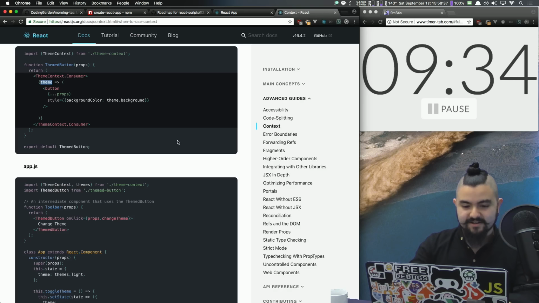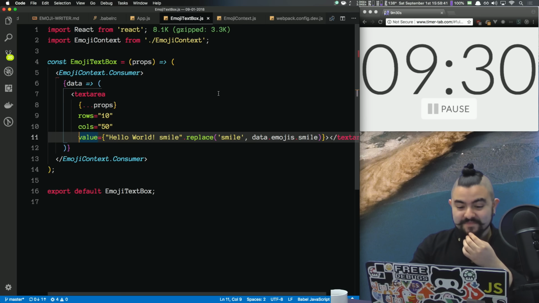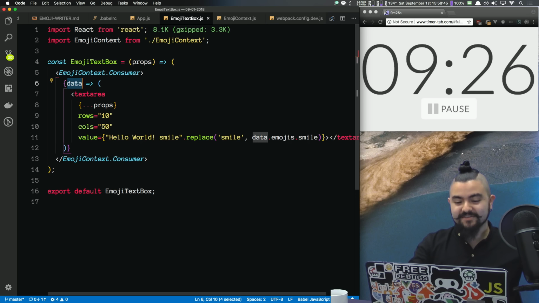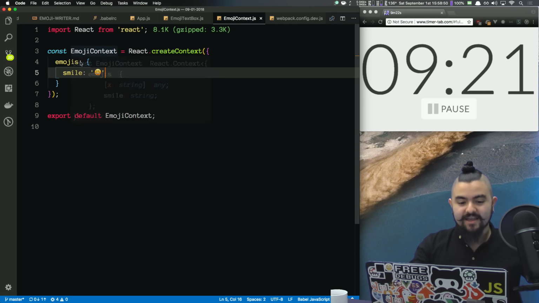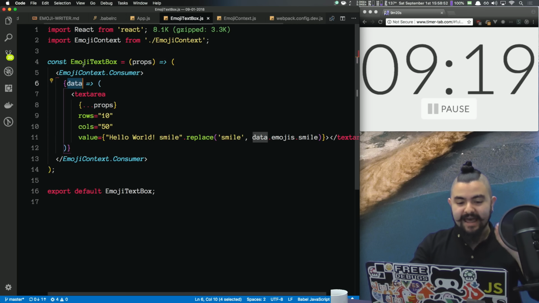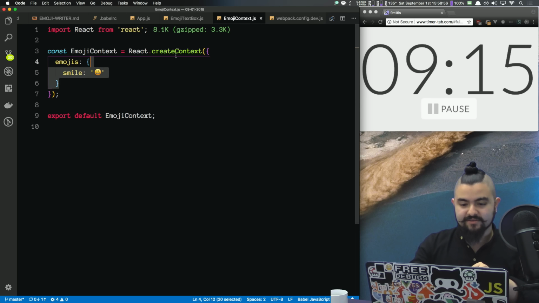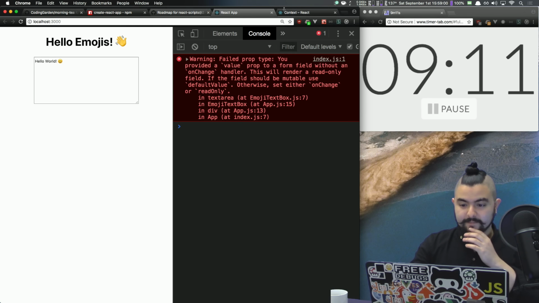And we should actually get an emoji in the text box. What happens? It works. It actually works. This is not how we're going to do it, but that means that we're getting the data from the consumer, or from the creator, which is here, and then we get access to that data here. So data.emojis is exactly equivalent to like this object.emojis. So we're getting it in there.